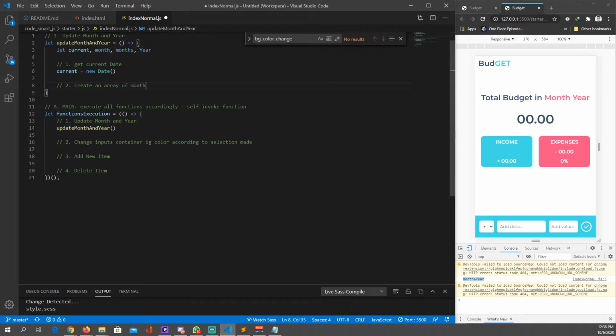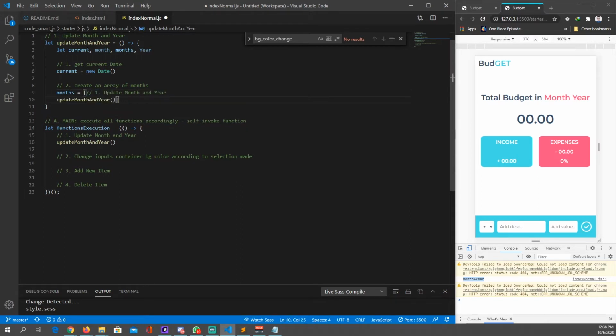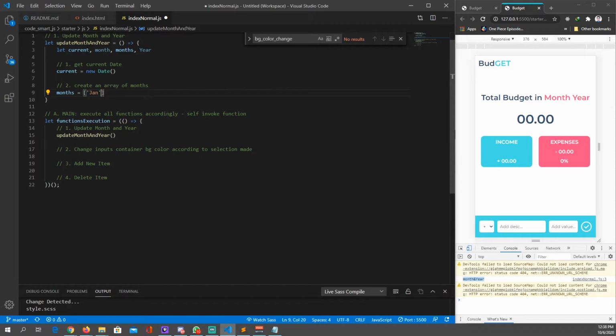Second thing, we're gonna create an array of months, if I can spell month. So inside of here, we're gonna have January, February, March, April, May, June, July, August, September, October, November, December, right?